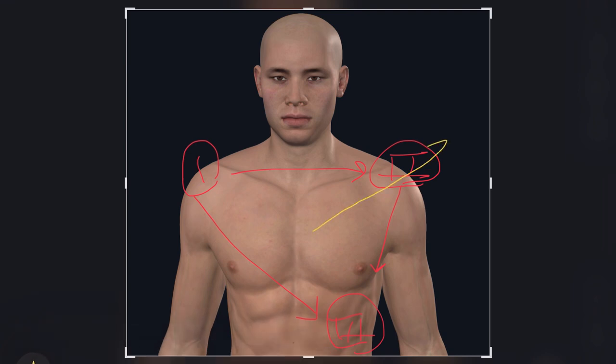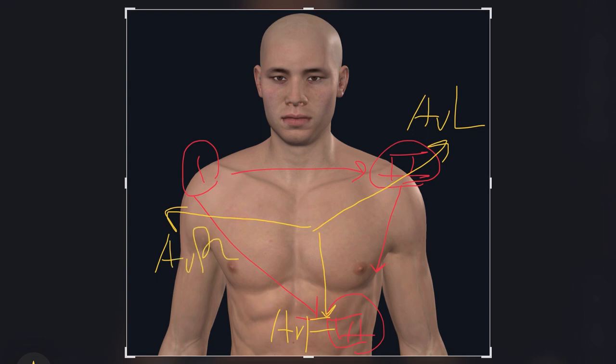Here I'm showing the AVL, and L stands for lateral. Here I'm showing AVF, and F stands for inferior. And finally, I'm showing AVR, which stands for right, but I'm not sure if the letter R actually stands for right.